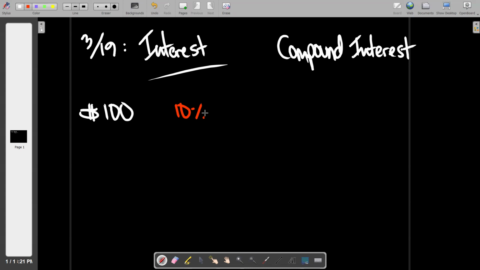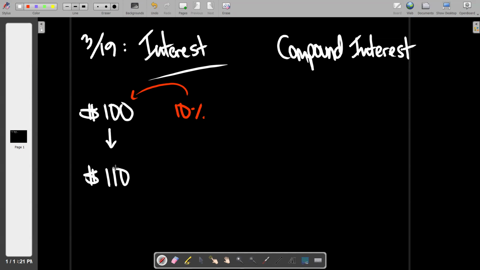Simple interest doesn't build off of other interest accrued. So here's what I mean. Peyton goes to the bank and she puts $100 in and she gets 10% simple interest. A lot of this I want you to be able to do in your head. Do you guys all know what 10% of $100 is? It's just literally $10. So that's easy. Percent literally means out of 100. It's directly translated to that. So she gets $10 in interest, and her bank account now says $110, right?